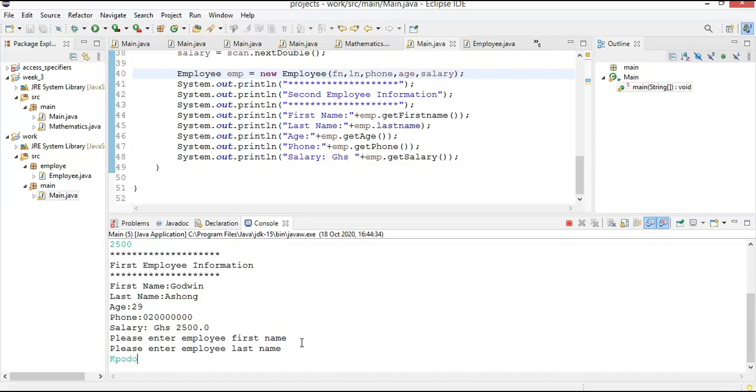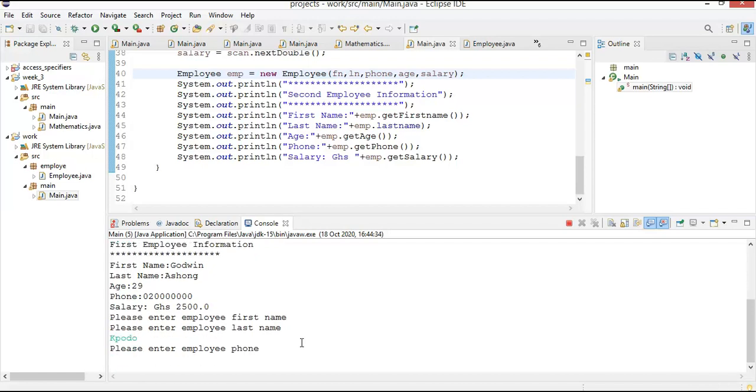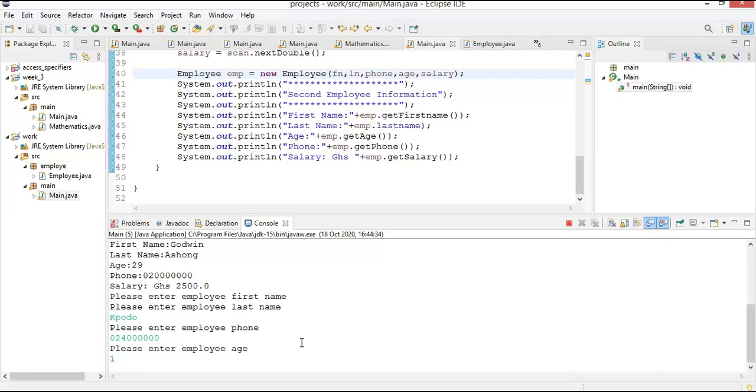Oh, age. Okay, doesn't matter. So age, I entered the wrong thing. Then it skipped the first name. I don't know why it's doing that, but it's not supposed to.